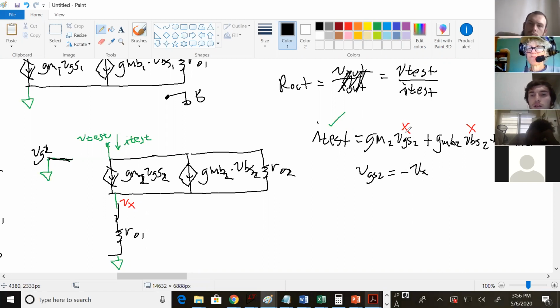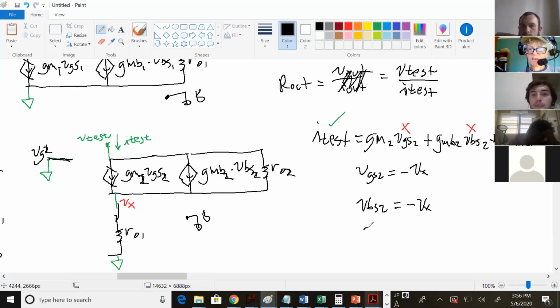So now we have an equation for this. It's not in terms of V test and I test yet, but let's keep going just because I know the answer, so I'm cheating. We have to get rid of VBS2 also. What's VBS2 equal? Vx. Okay, I agree. It's a version of Vx. Negative. Yes. So bulk's 0, 0 minus this source voltage. So 0 minus Vx. This is also minus Vx. So it was Vx, but just the direction. Yep. It matters which direction you go.